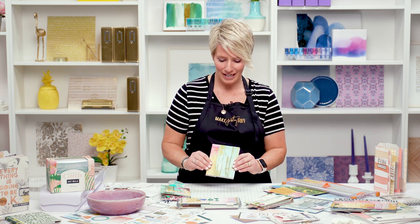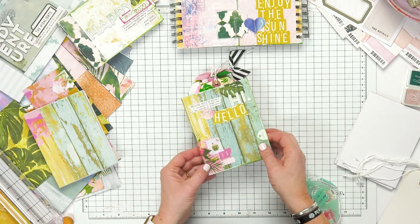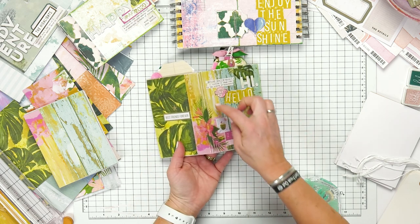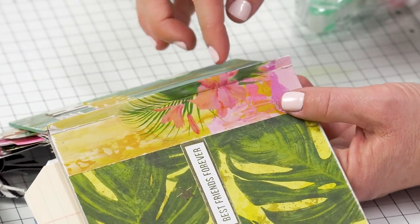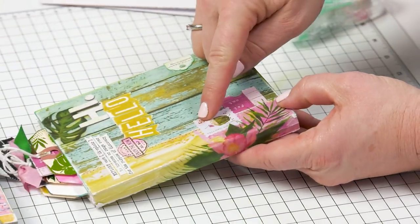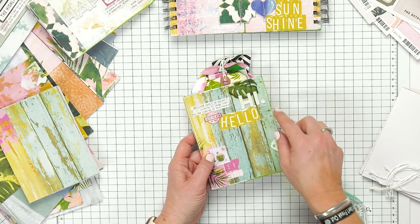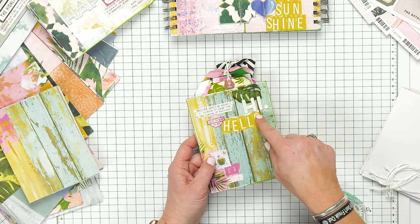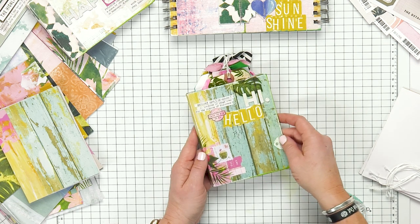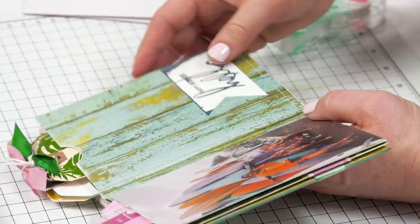And now all you have to do is have fun adding stickers and fun stuff to the front. So just to kind of show you what I did here on the front cover, this is actually a sticker from the 12 by 12 sticker sheet. I've used one of the little stamps from the stamp set. I've used some definition stickers. I've used some of the letter stickers. This is from the inside of the project pad and also some alphabet thickers. So I've kind of used those same pieces all the way throughout.